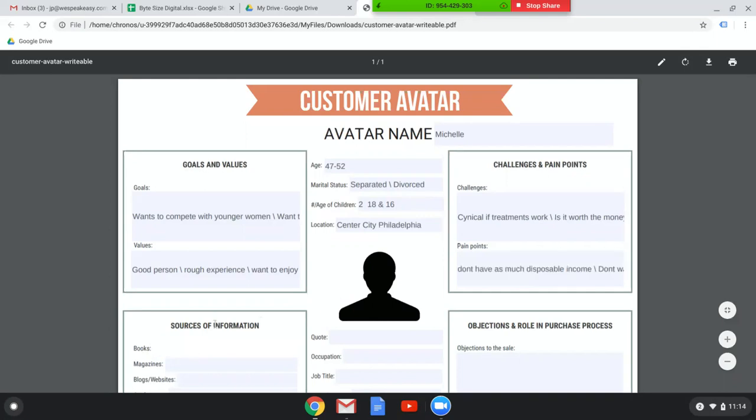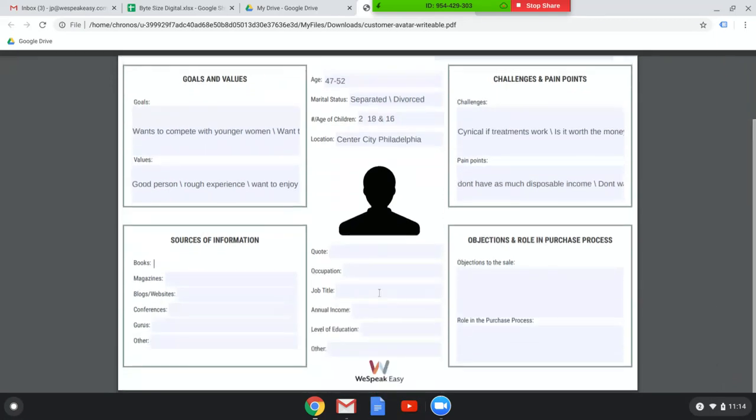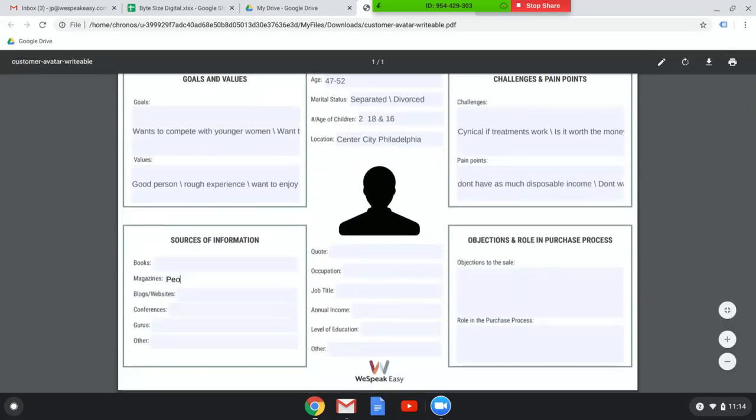We go down here to sources of information, what sources they use to compile their data when they're really thinking about, hey, what am I going to do? How am I going to get through this? So maybe People Magazine if they see it on the stands, but they're mostly going to be reading beauty blogs and YouTube, looking at different things on how to make your appearance better. Some of their gurus are going to be Jennifer Aniston, right? Because she's older and looks nice. Maybe J-Lo, maybe Oprah.